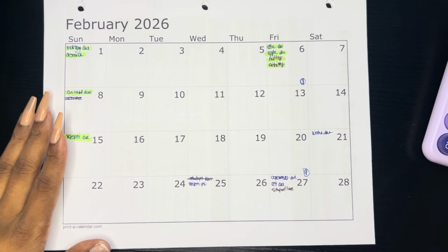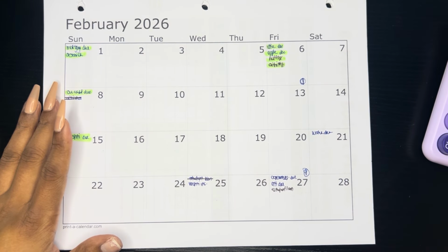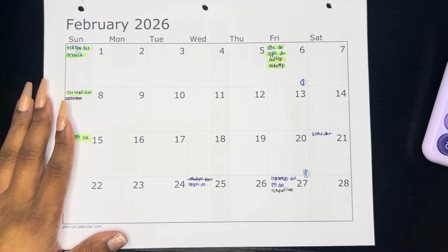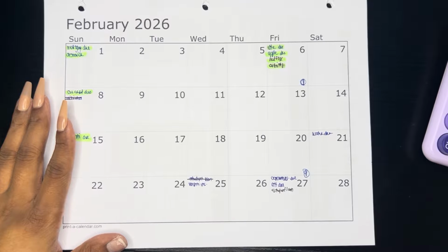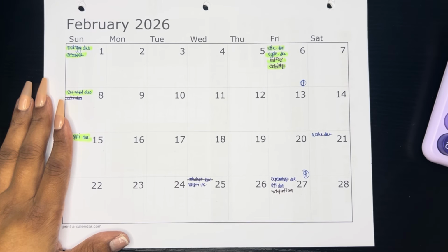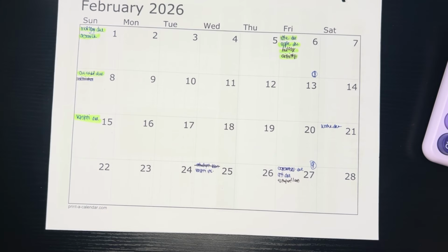And the reason the person quoted me $125 is because he said it's the weather. I'm like, my washer don't have nothing to do with the weather. The belt on my washer has nothing to do with the weather. So you can go somewhere with that. The other guy quoted me $100 because he was honest. He said, I'm just trying to make some money. And I said, I appreciate that, but you putting on a belt that's going to take like 5 minutes is not worth $100. So it's just not to me.